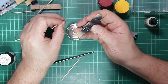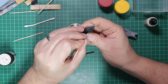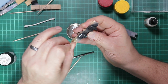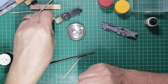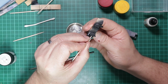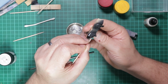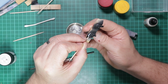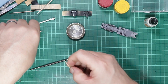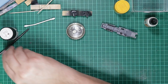So I'm just now going to do the same to the instrument panels. There isn't any switch detail on these at all, unfortunately. So we'll do that, and then it's time for some colour.